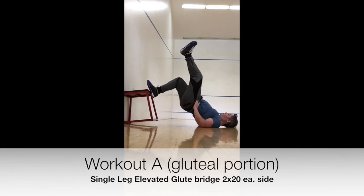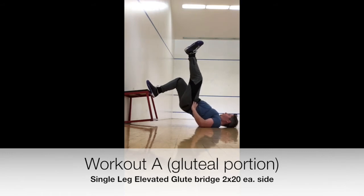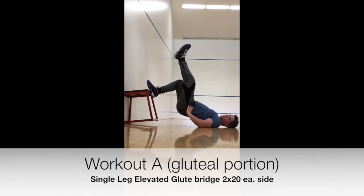You may notice that your right side is a lot easier than your left side or vice versa, and that's really common in this exercise. It'll show you pretty quickly if you have a weak glute.